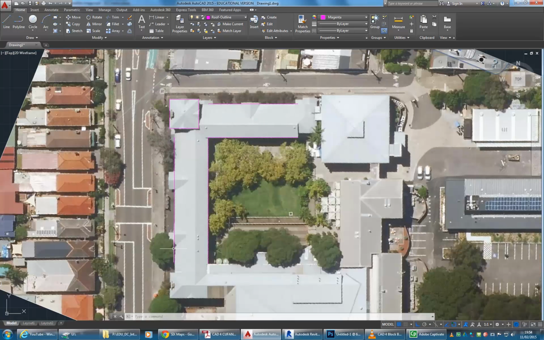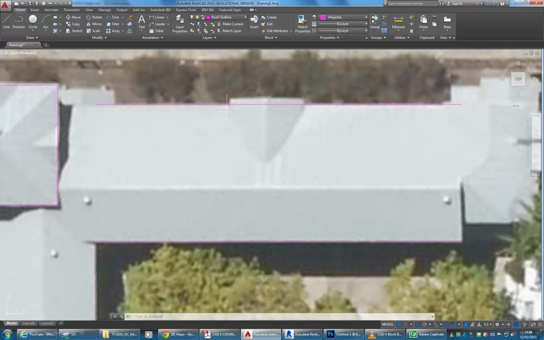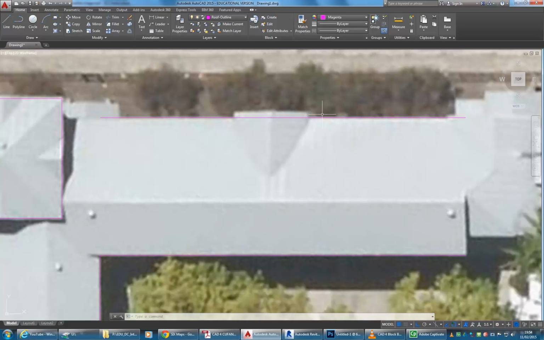So believe it or not, even with just that, we're going to have something decent to start working with in Revit. But I'll show you a few little tricks if you wanted to start drawing in the roof plan, which wouldn't be a bad thing, because on your site and locality plan, that's something that you'll want. I can draw some lines.